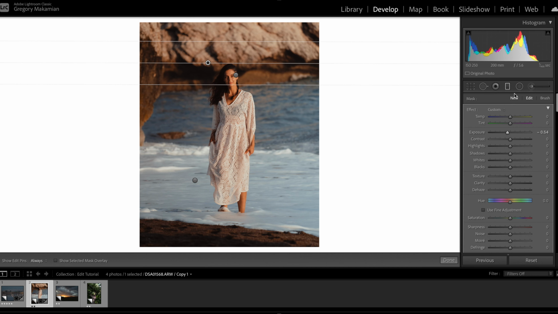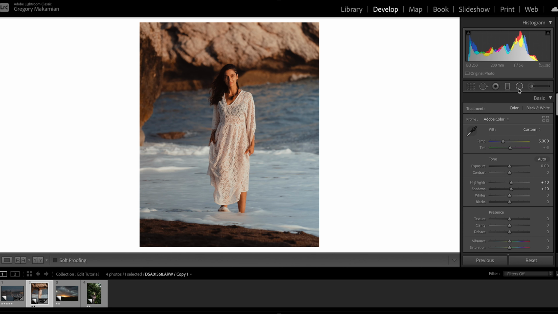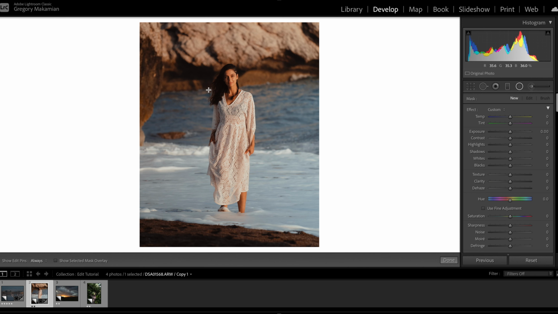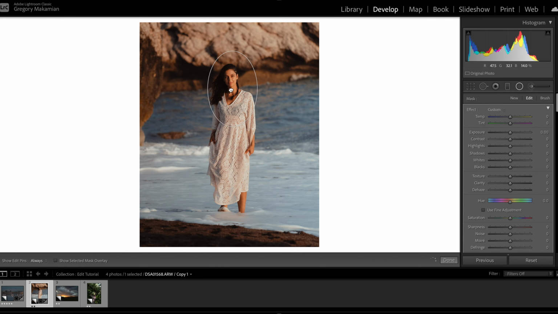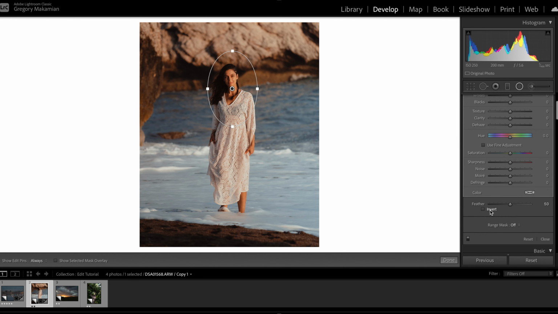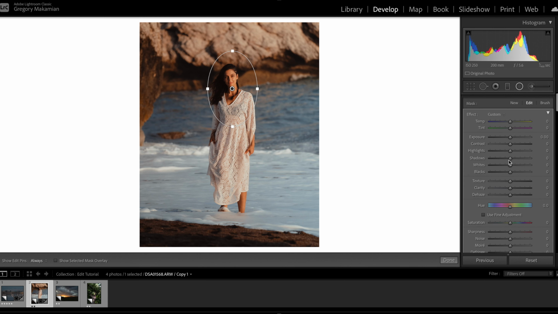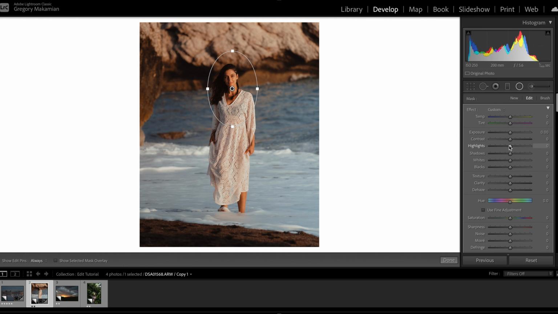So that looks good. One last thing I can do is make a radial filter on her here. We're going to invert this because I want the radial filter to work on the inside, not the outside. So invert. And I'm going to feather it a lot. And we're going to first of all bring the highlights down just a little bit, and then bring the exposure up, highlights a bit more, and bring also the shadows up, because I can see a lot of shadow. Her hair is basically too black, so I'm going to bring the shadows up to recover somewhere there.